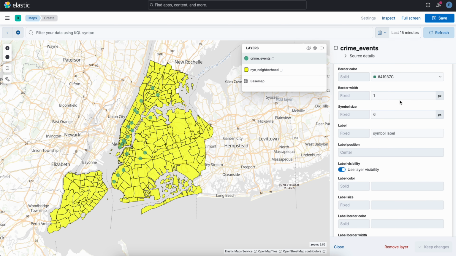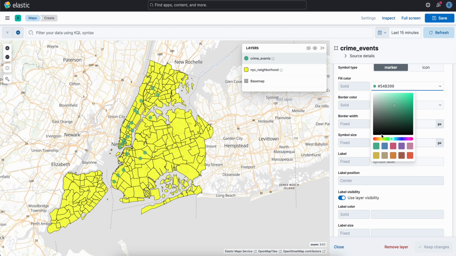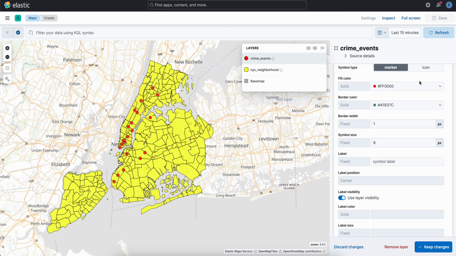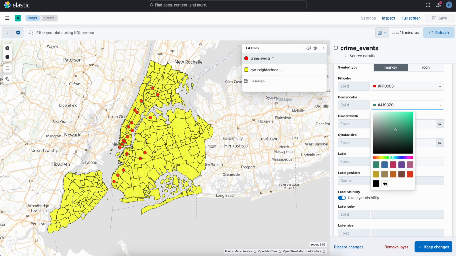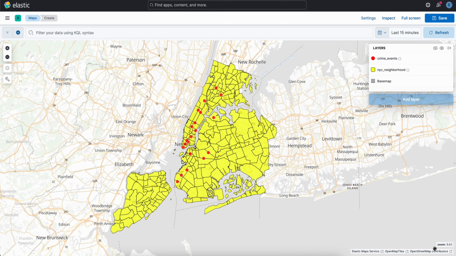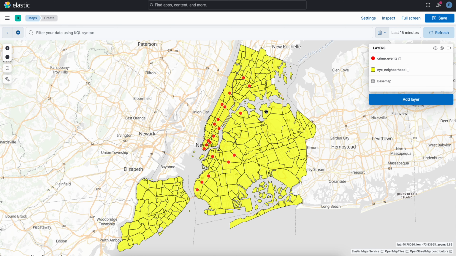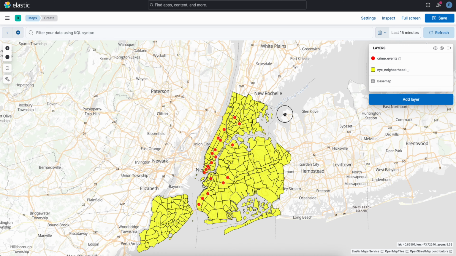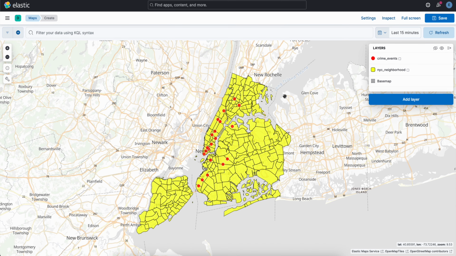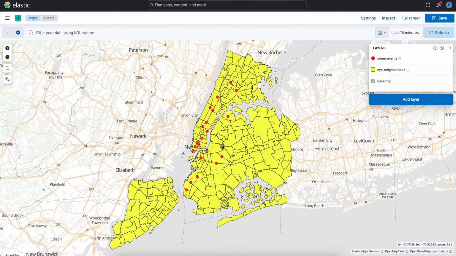And let's change the formatting, fill color to red and border color to white. Keep changes. It's done. As I mentioned before, none of these crime events happen outside the borders of New York City, so you can see all of them are within this area. That's why you can create this aggregation and count how many crime events happen in a particular area.